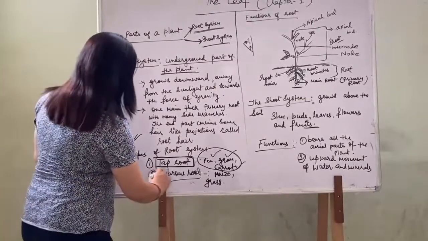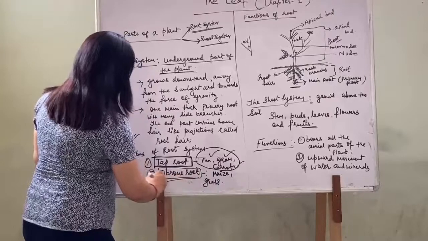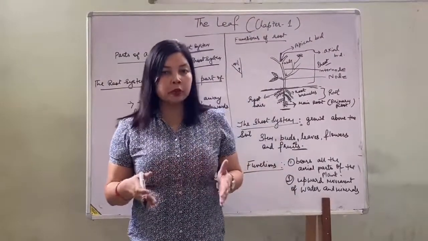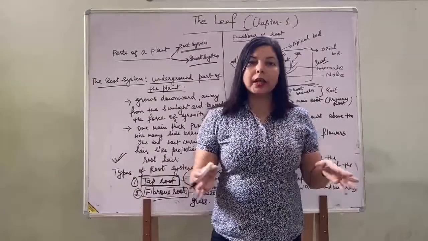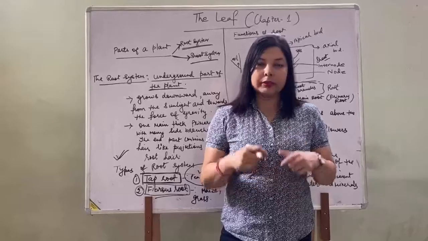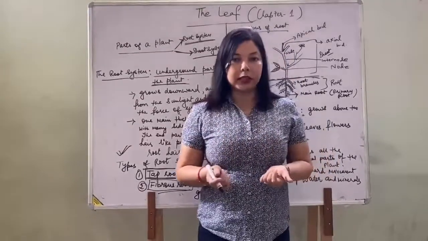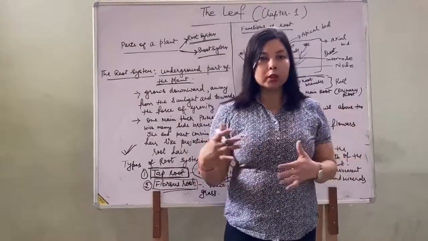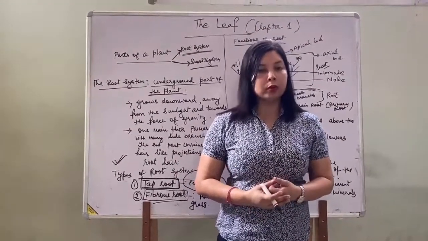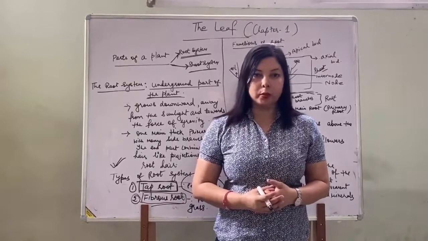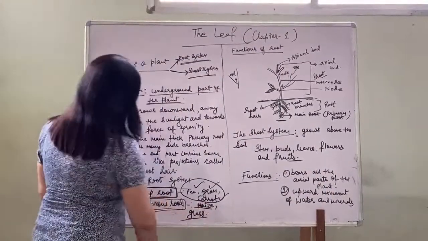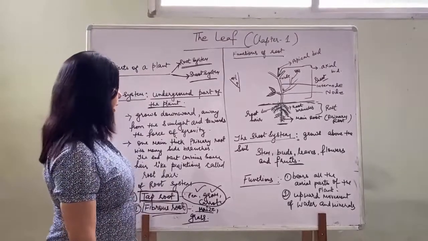Now we will talk about fibrous root. So fibrous root is a type of root in which there is no main root or side root, and there are equal size roots that are present under the ground. Means all the roots are of the equal sizes. There will be no main root or side root. All the roots are of the same size. Such a type of root is known as fibrous root. So we can see such roots in the maize, grass and some other type of plants.